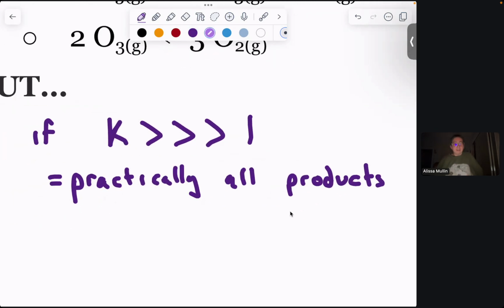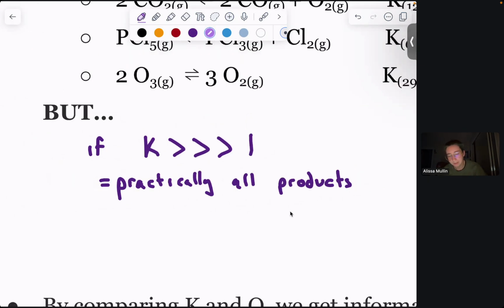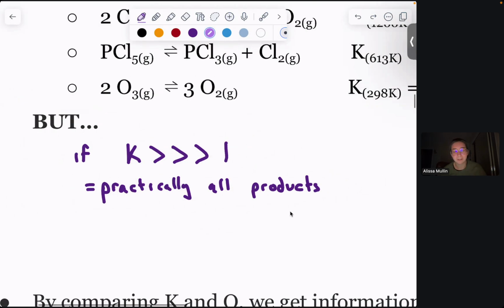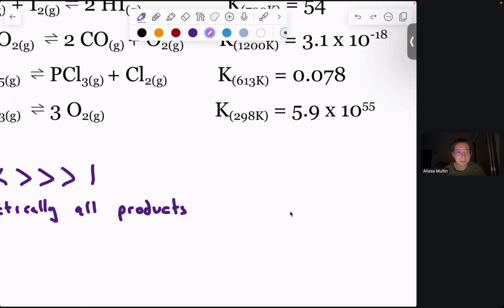It's not something that comes up that often, but if you see something like that, you should be able to recognize that this is kind of like all the reactions we've talked about that are irreversible, all of the reactions you've seen so far that are a straight up arrow instead of the equilibrium arrows, right? This is what their K would be, because everything has a little bit of a reverse reaction. Irreversible reactions are kind of a lie, but this is the kind of K that those types of reactions would have, right? It's practically all products.